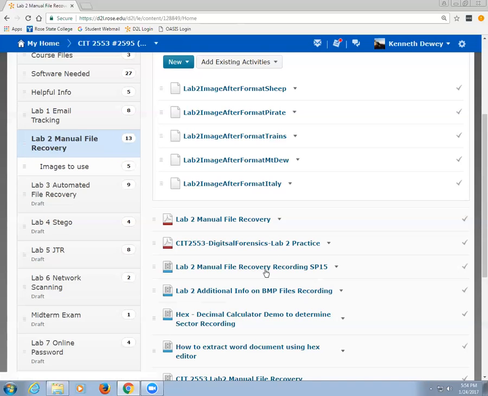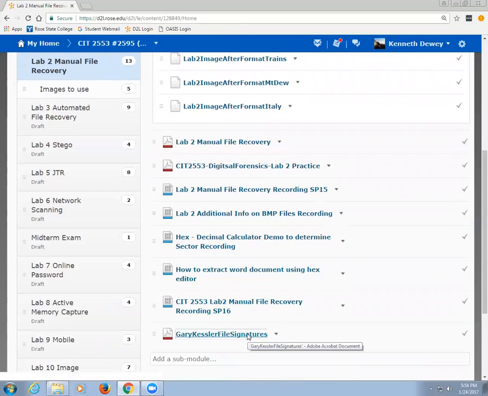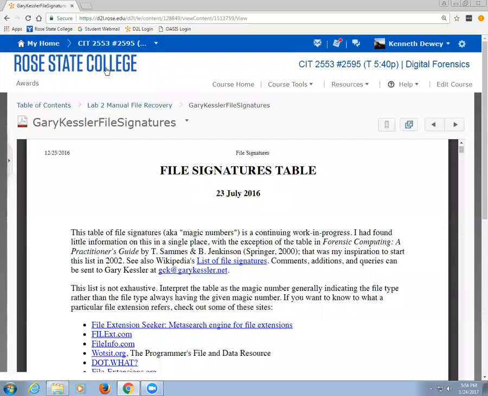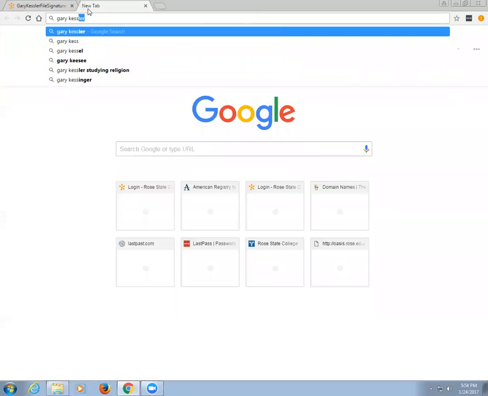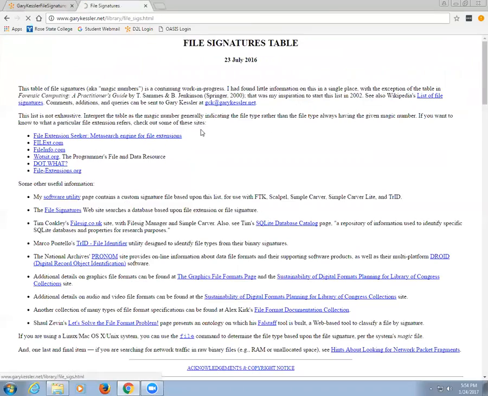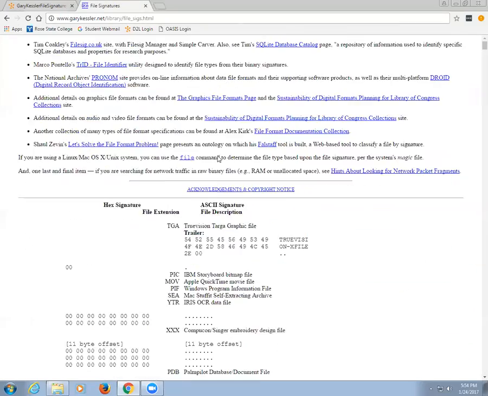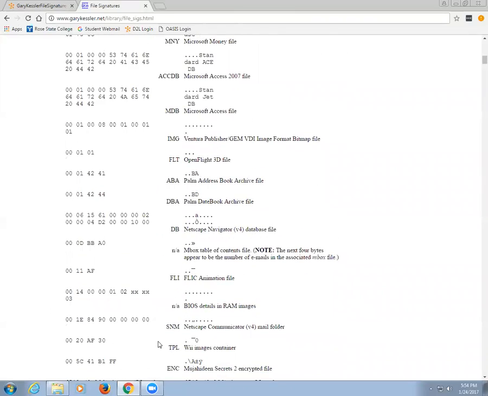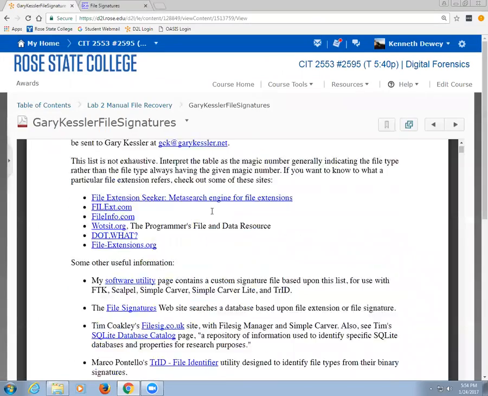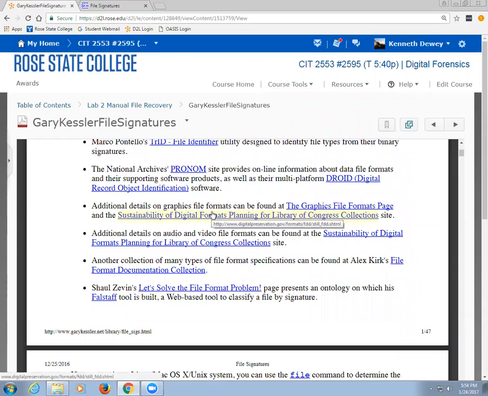And I'm going to show you how this works. Up here, I put a signature file for Gary Kessler. If you Google Gary Kessler file signatures, it should come right up with this page. I've known Gary, I've gone to a lot of conferences with him, excellent guy. He has this page with all these signatures. I also put it in a PDF inside the classroom. The reason I did that is last semester's page went down. Literally, I assigned the project and it went down. I'm like, oh, are you kidding me? What are we going to do? So I made a PDF of it this time, so it was up there.